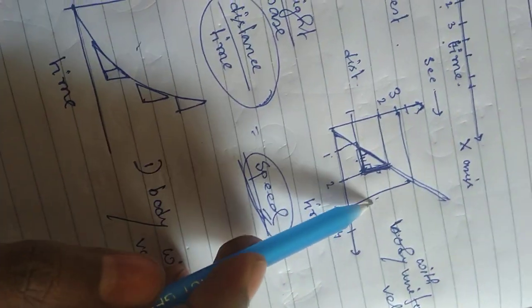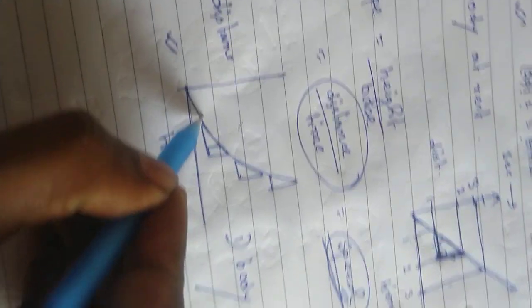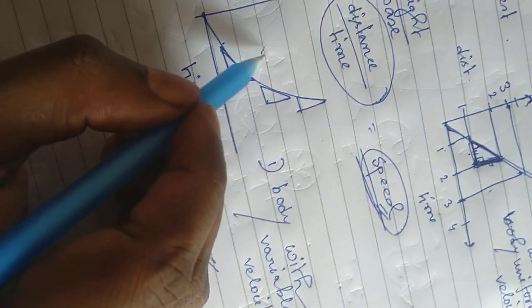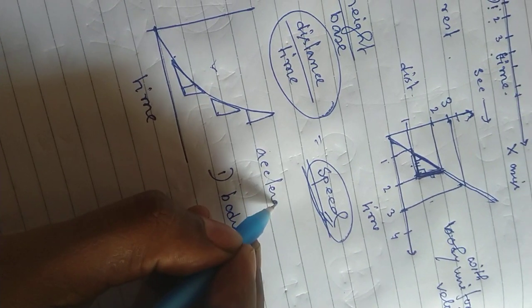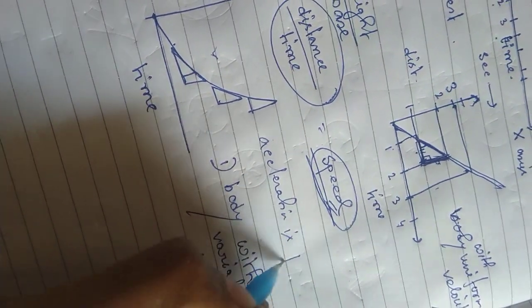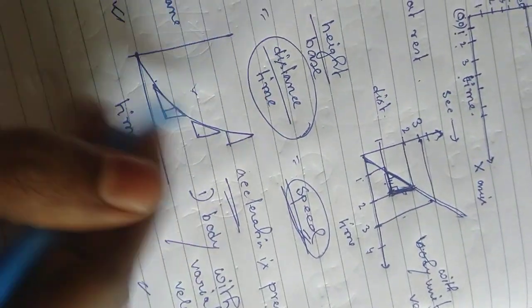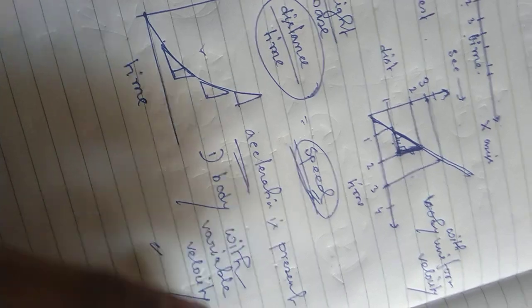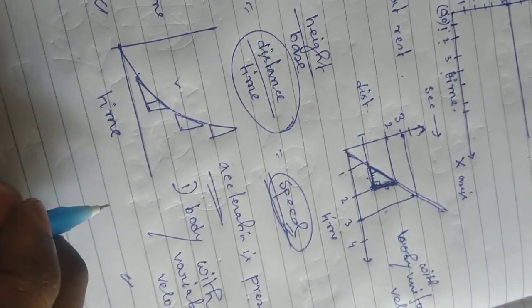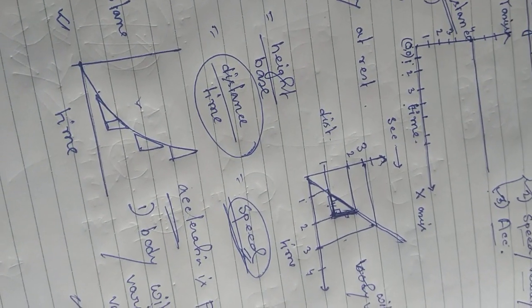In this case, the body has zero acceleration, but in this graph, as the body has variable velocity, that means acceleration is present. As acceleration is present and there is no information about it in that graph, we can't calculate the value of acceleration. That's why we are required to draw another kind of graph, which is a speed time or velocity time graph. In our next class we can discuss that.